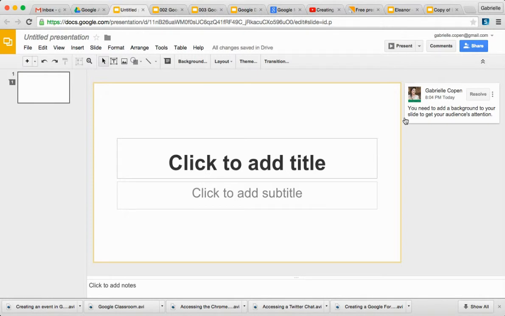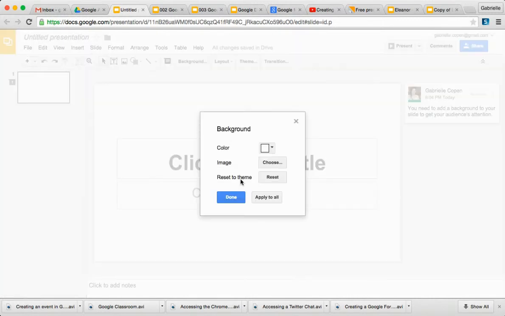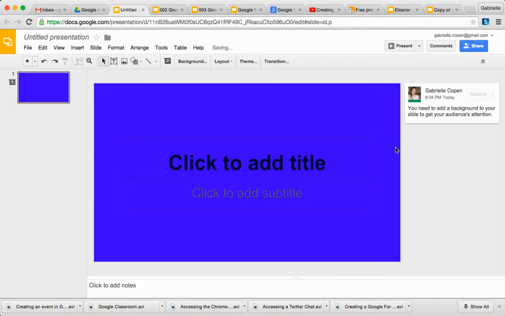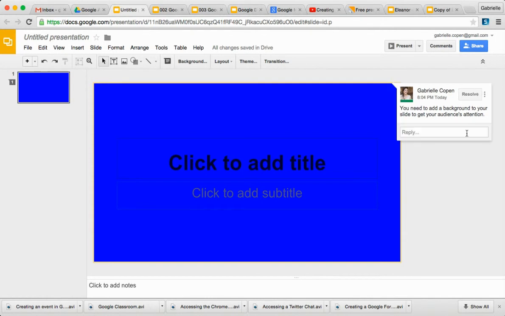Now, if I shared this document with my students, I could encourage them to add a background to the slide so that their audience is drawn into the presentation. And once the student changes the background, I can click here. Maybe just make it a solid color background. And the child can reply, say, okay, thanks.